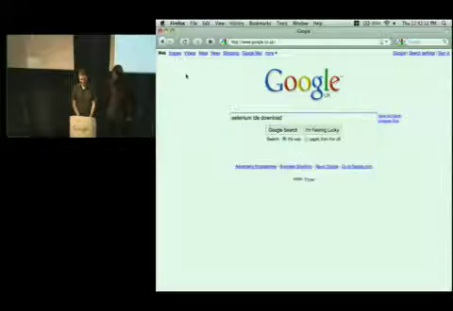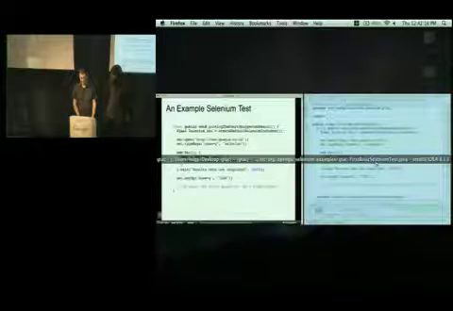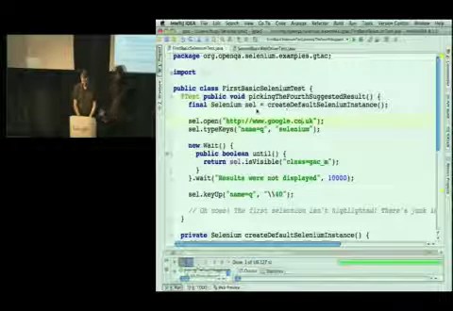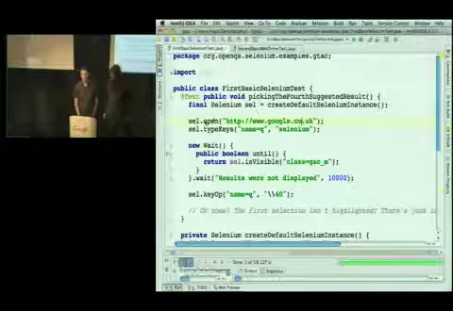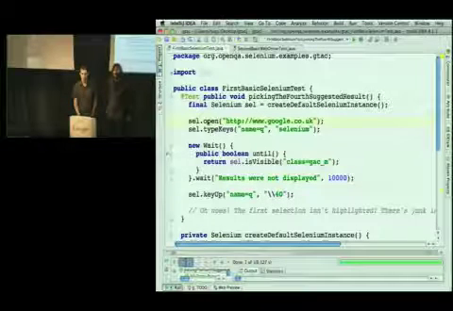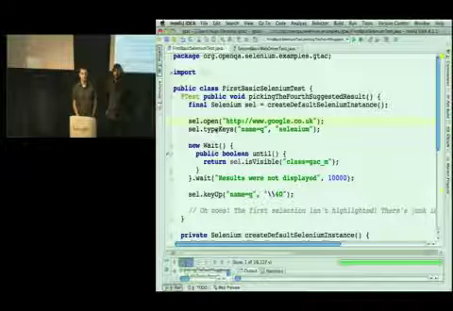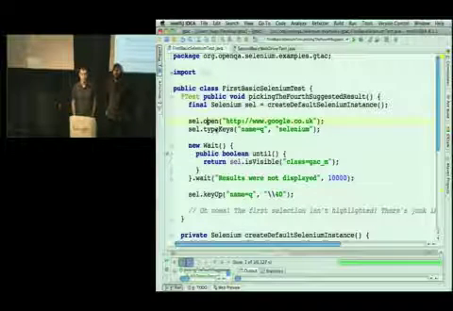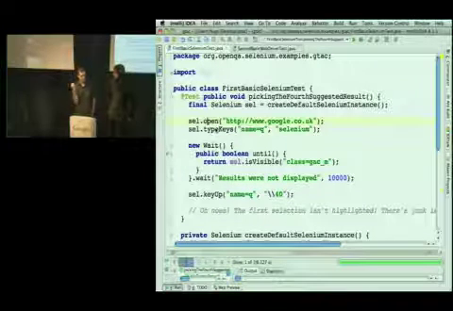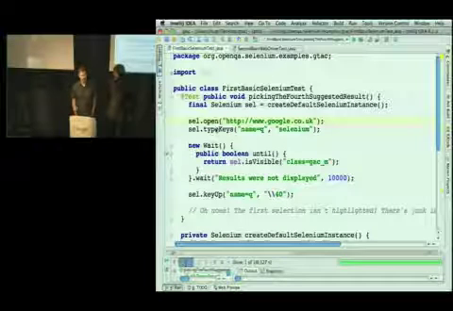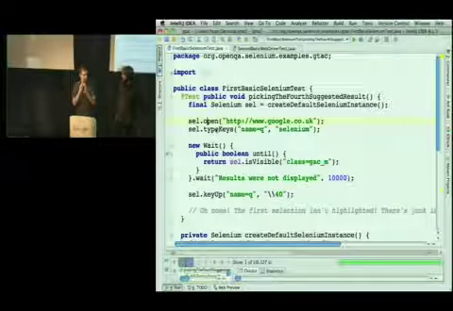So I'm just going to close this, and now I'm going to switch to my IDE. The important thing to know is that you've got the Selenium object, the open command, and the type keys command. One of the issues about the Selenium API is that we've got lots of different methods for typing for historical reasons. The actual type command didn't actually type, it just set the value, and people complained about that. With an Ajaxy thing like Google Suggest, type keys came along, which actually fires the events.